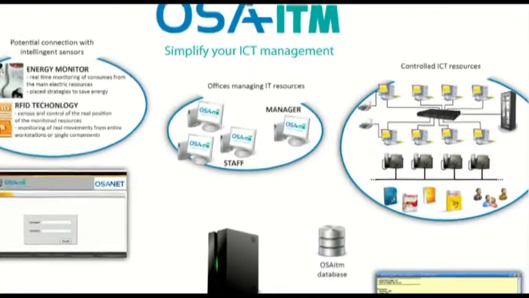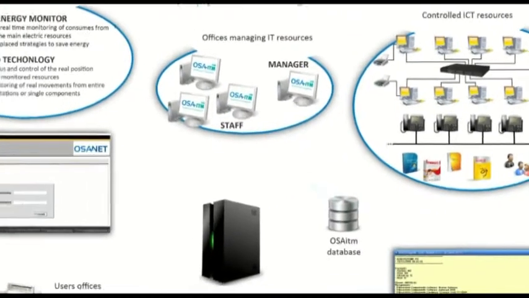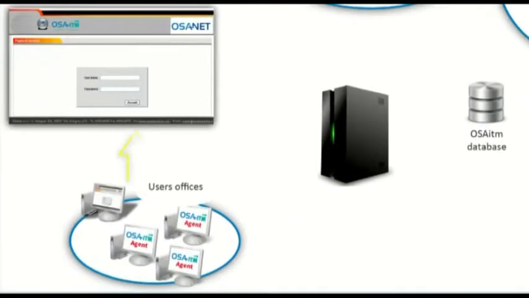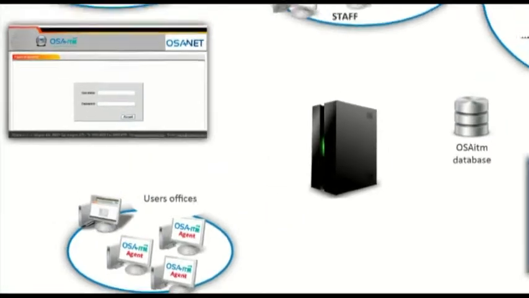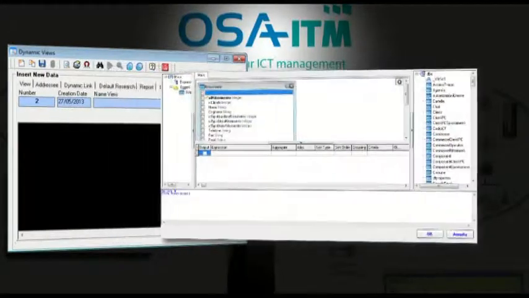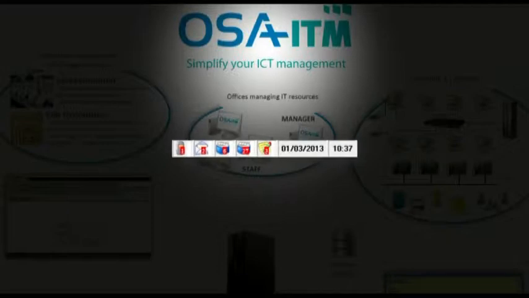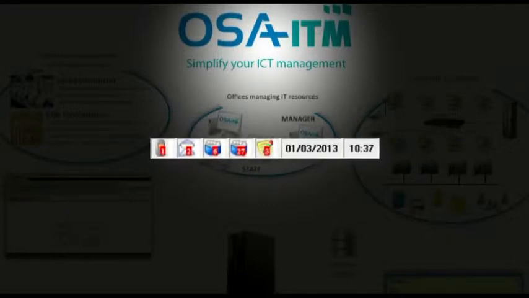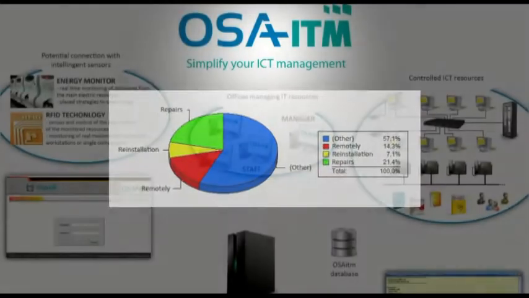Manage a real virtual warehouse, allowing you to find hardware and software resources so that you can optimize computing resources and purchasing. Let each PC user from an organization request assistance or report failures and anomalies through an integrated web ticketing service. Make targeted and selective database interrogations through the dynamic views, and monitor deadlines and any other activity thanks to a system of alerts and notifications to produce statistic reports concerning activities carried out by IT.